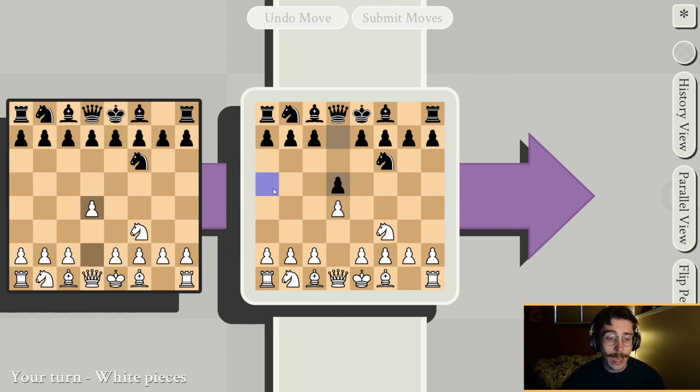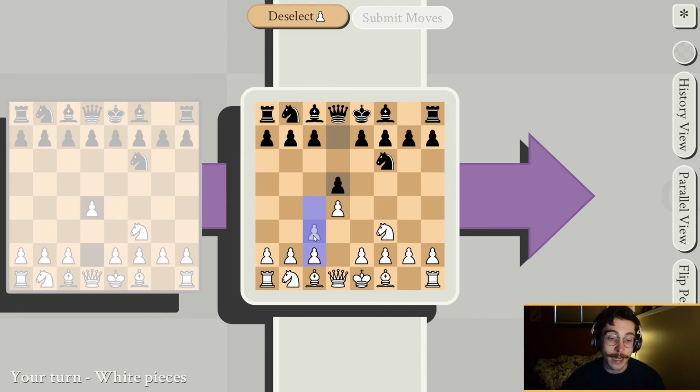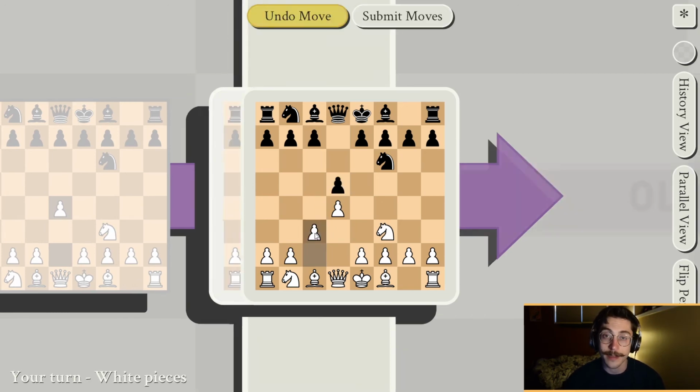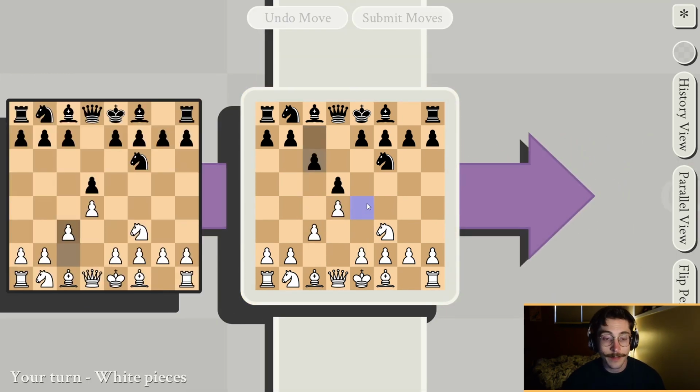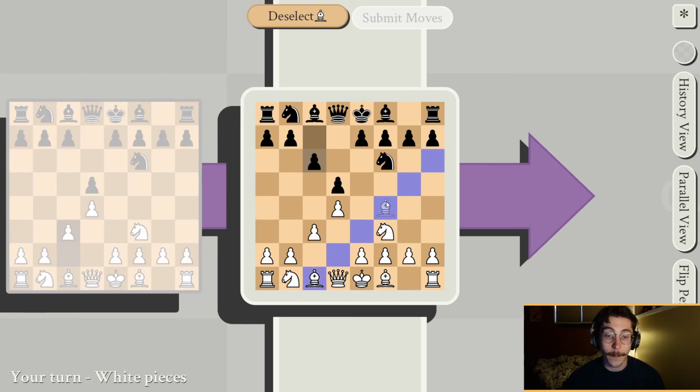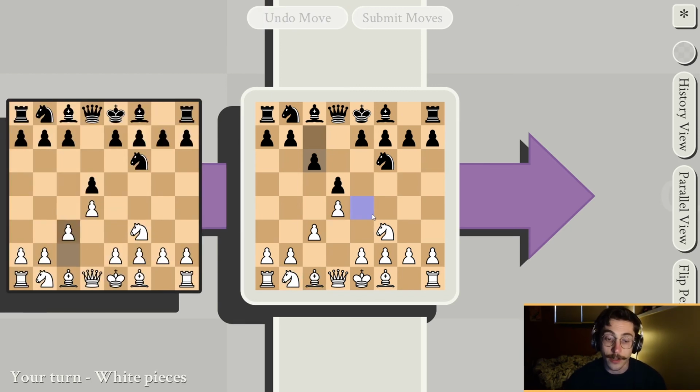However, we have this open diagonal to our king. So the last step in this is to close that up so we don't get any sort of queen checkmates. Perfect. From here, you're safe from all sorts of opening traps. You can maybe move your bishop out, get some development on your other pieces, and you're good to go.